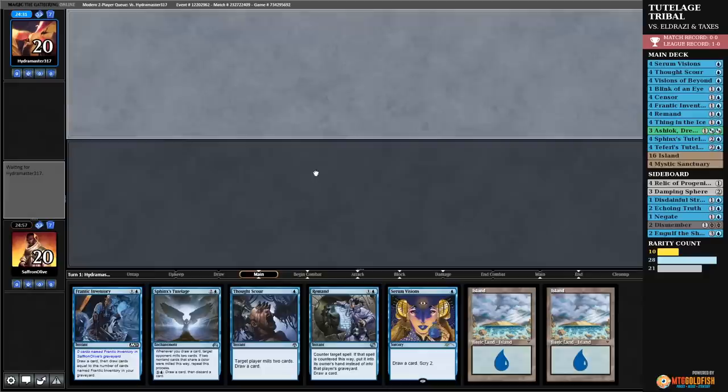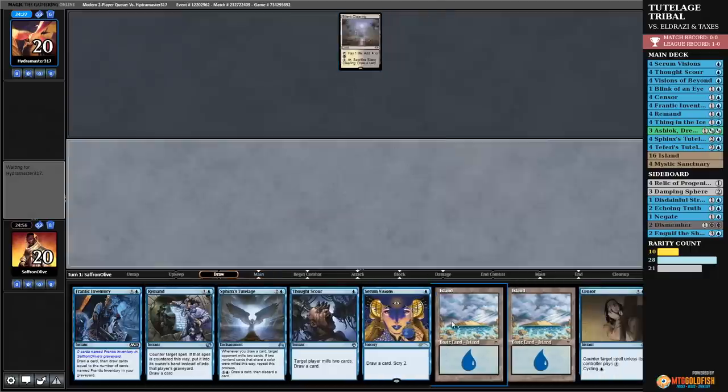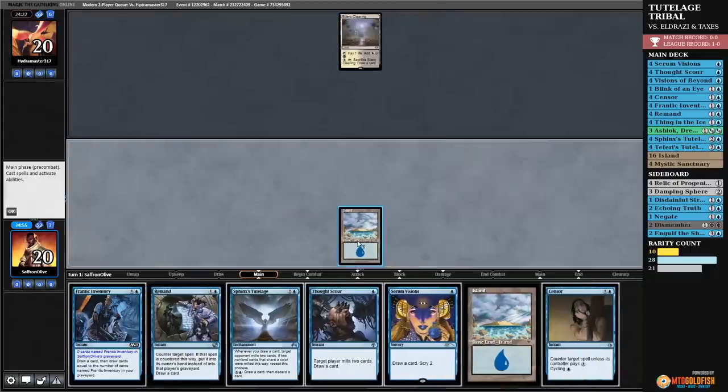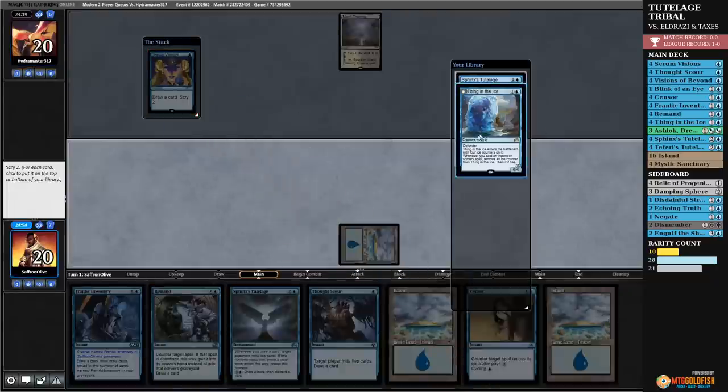All right, Budget Magic time. We are Tutelage Tribaling here in Modern and Silent Clearing for our opponent. All right, I mean, this is a fine hand. We got a Tutelage. We got some card draw. Let's Serum Visions, get things set up, go dig in.